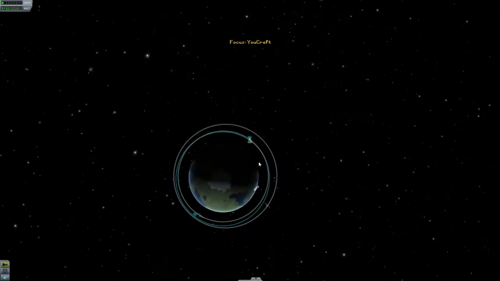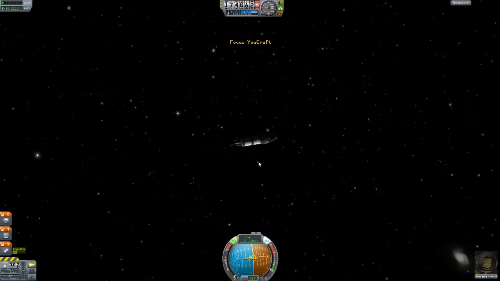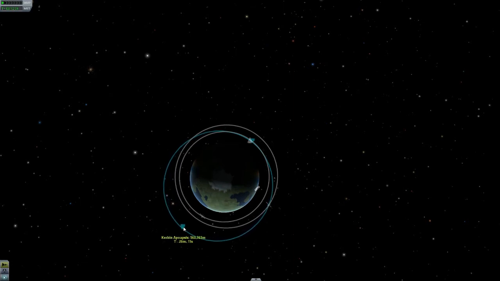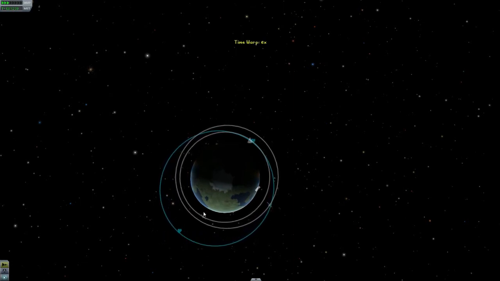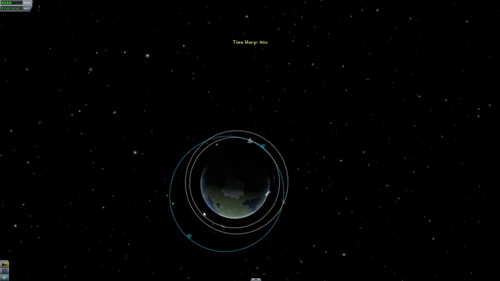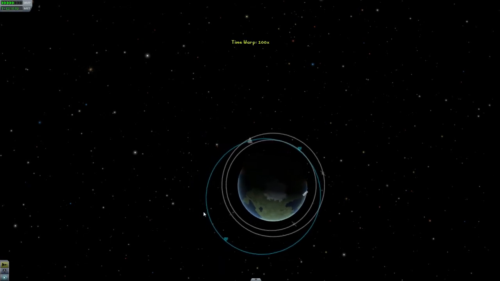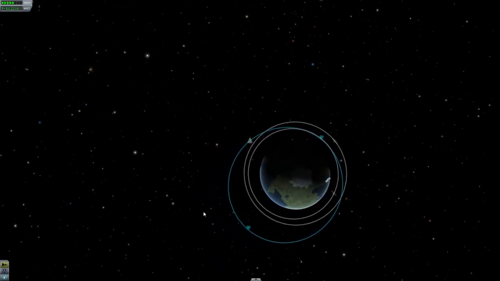Right. Okay, that's close enough. Let's burn. That should extend our apoapsis. We're going to extend that to about... yeah, that'll do. And then we're going to wait till we get to the apoapsis. And then we're going to burn again to extend our periapsis, if that makes sense. It's not very hard to understand.